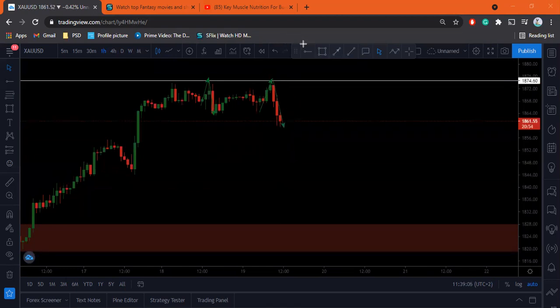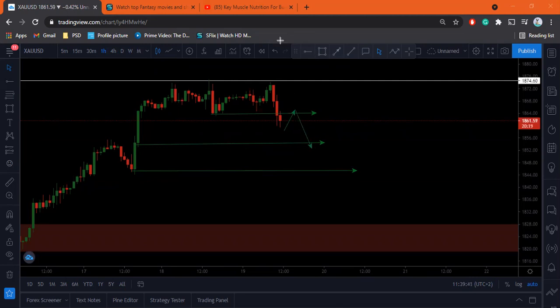So since it has already tested the high and it did close below our support, if this 1 hour candle that's printing right now closes below support, we should see price dropping all the way to this area and possibly this area. So what we want to see right now is this candle closing bearish, and then maybe we can have a bullish candle that comes back up before price can drop again.